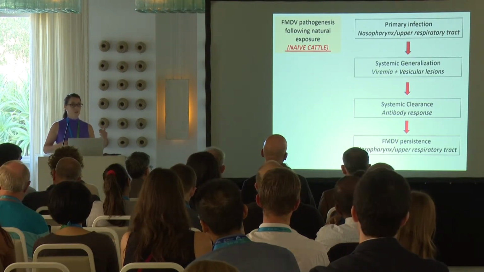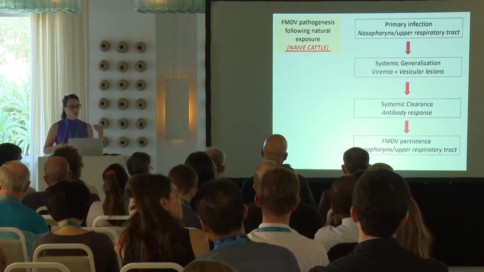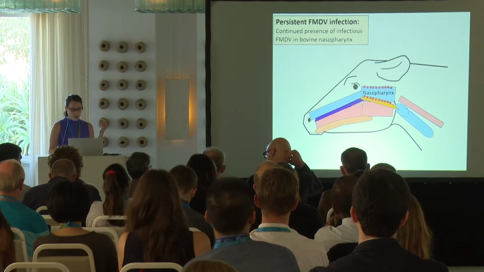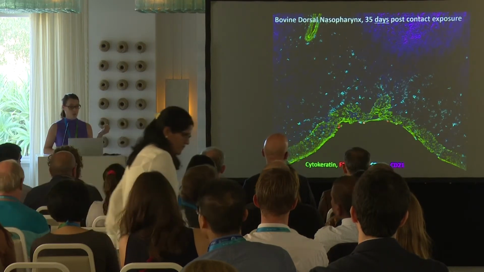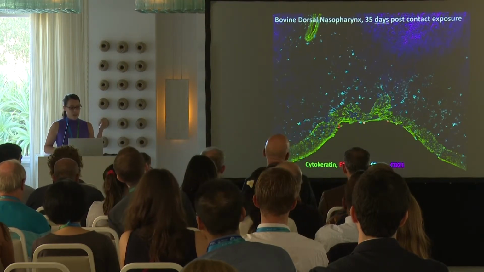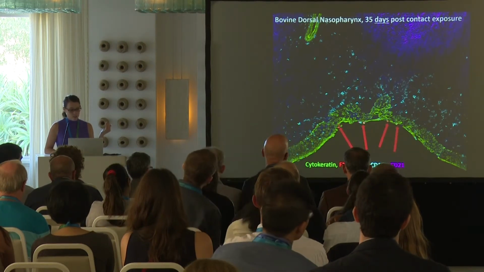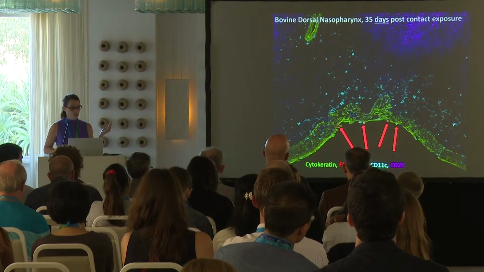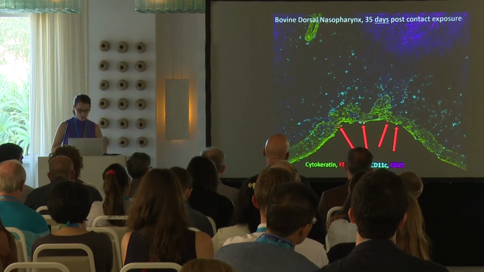But in cattle, in a large proportion of animals, we see persistent infection where the virus can still be found within the nasopharynx. Again, if you're very lucky and happen to collect the right piece of tissue, that looks just about like this. Again, the green is your epithelial surface, and the little tiny red cells that you almost can't see, but they're there, are the virus-infected cells in the surface of the epithelium, and those will also be in your probang sample, so connecting the dots.